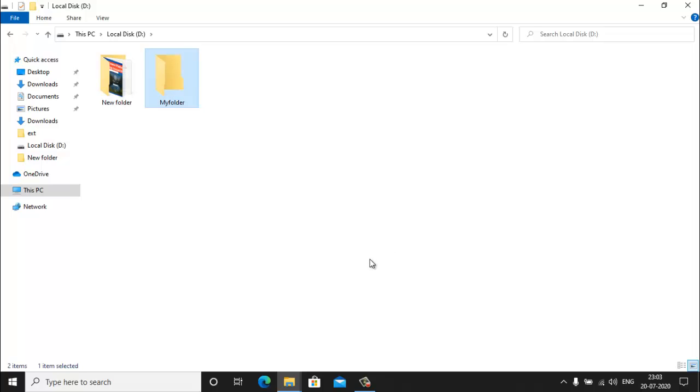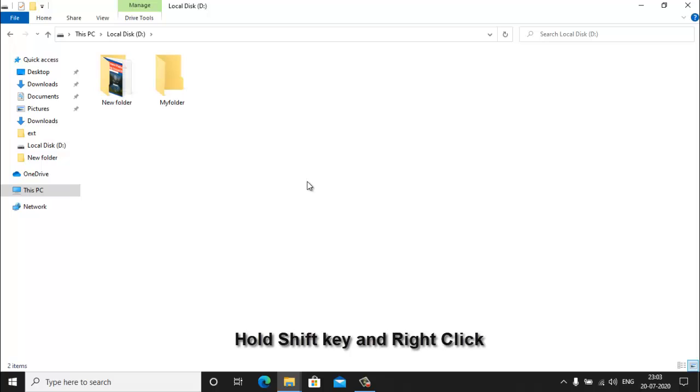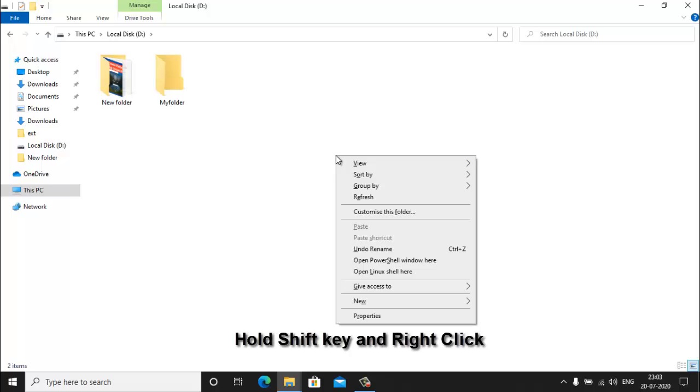And now to hide this folder, press and hold the shift key on your keyboard and right click here and click on open PowerShell window here.